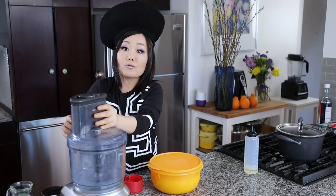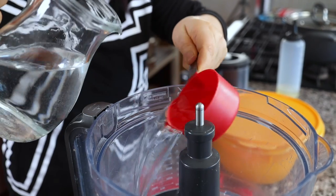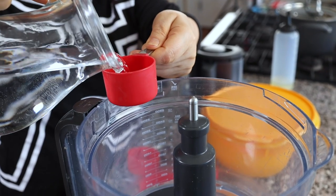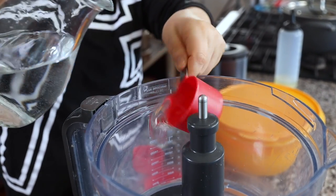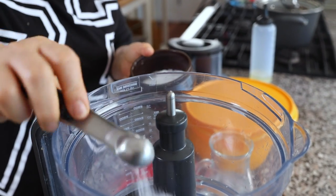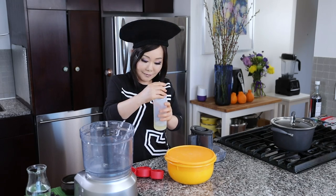I will use my food processor, and you gotta change to the dough blade. We need 3/4 cup water: 1/2 cup and 1/4 cup, so total 3/4 cup. Let's add 1/2 teaspoon salt and 1 tablespoon cooking oil, this vegetable oil.